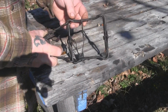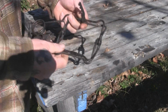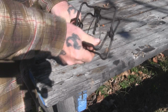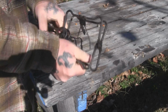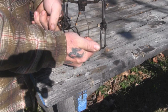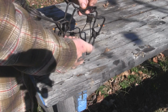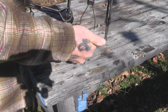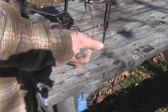Okay, so on this trap you have the dog, and then you have a set of whiskers that are your trigger. You squeeze or compress the spring and open this trap up in X fashion, and it closes in X fashion, just like that. When you set this trap, you drop this dog over the top of the triggers, and that sets the trap. You have 3 notches of sensitivity, and this back notch is the deepest notch, so it takes the most pressure on these whiskers to displace that dog and set off the trap.